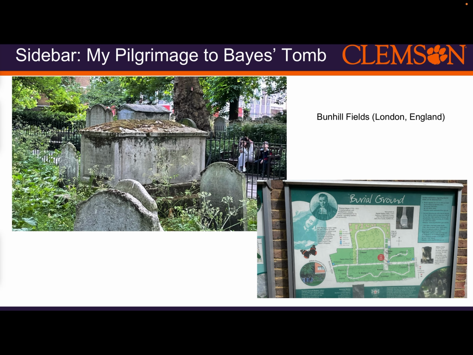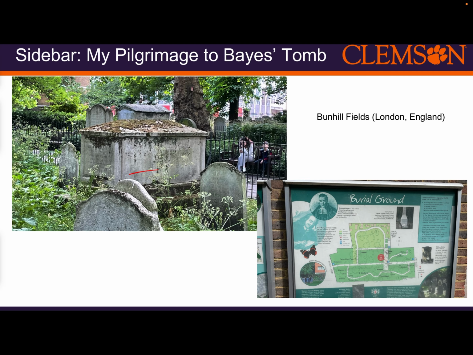My son, his name is Hugh, wanted to go see Hugh Street, which is a street in the Chelsea neighborhood. Found him that. And for me, I picked a trip to go and see where Reverend Bayes is buried, and that is his tombstone right there in the middle of it. And it is in the Bunhill Fields Cemetery in London, off of, I believe it's called Old Street, if I'm not mistaken, but I may be wrong about that. Don't quote me on it, but you can find it and look it up.